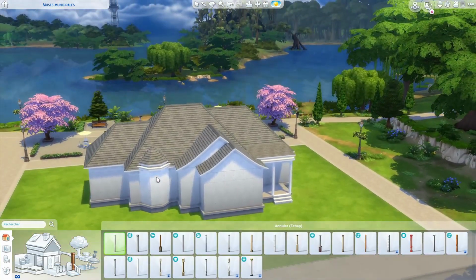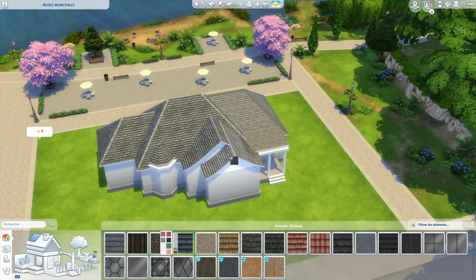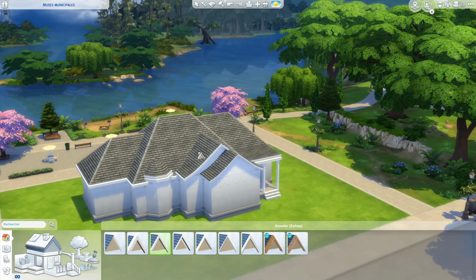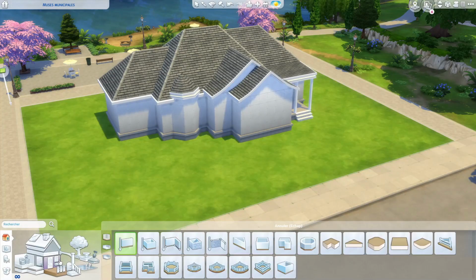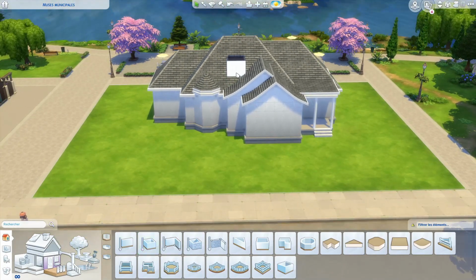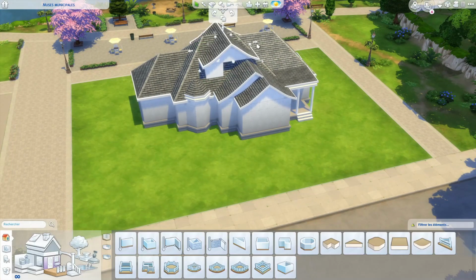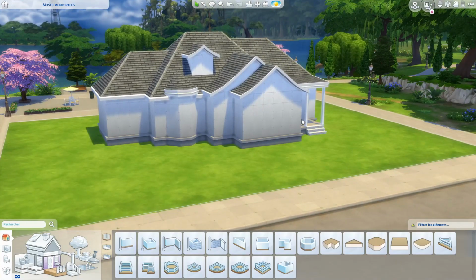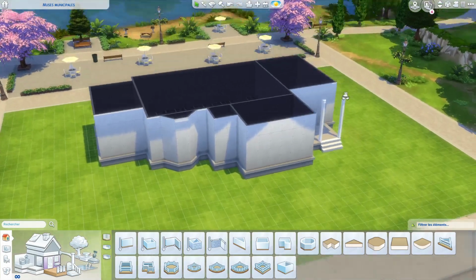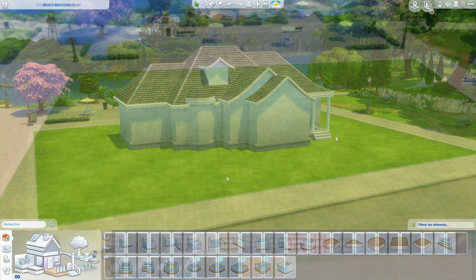So now I'm just going to place roof patterns and roof trims everywhere. So it looks kind of great now, and I'm gonna add a little box at the top of the house, and then I'm gonna add a roof over it. So your Sims won't be able to access it though, and you won't be able to furnish it, but it adds great detail to the build in my opinion, and yeah, this is something I like to do.